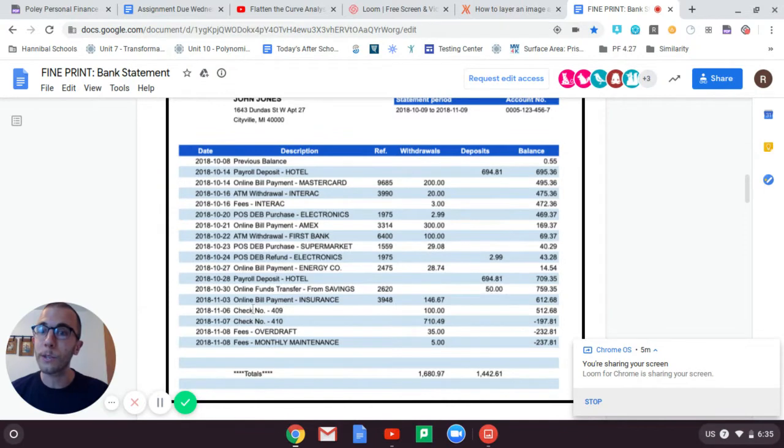It could be a check that's written. That's one description that I didn't point out before. So if you're writing a check, again, that's money that's going to be taken out of your account and withdrawn to pay somebody or some other business. Okay, and then after each withdrawal or deposit, you'll see the balance in the far right corner changes with every withdrawal or deposit. And the deposits will increase your balance, withdrawals will decrease your balance. Okay, and then of course at the bottom, you have the totals.